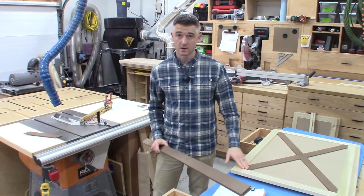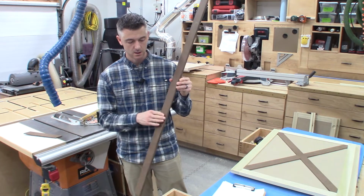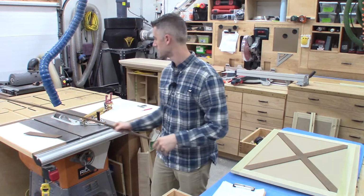The big doors are done. I have both of them here. I'm now moving on to the smaller set of doors and these kind of marked up templates that I have. So let's cut them and fit them.